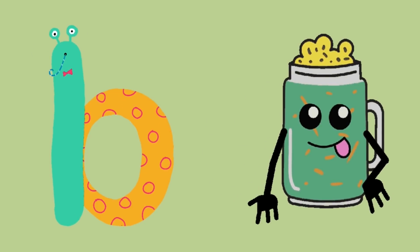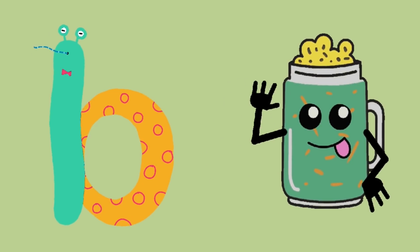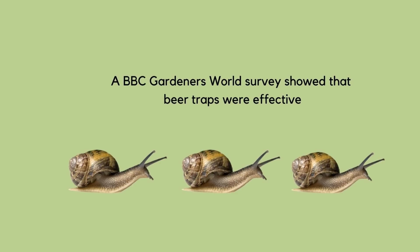Jane mentions using beer traps in her garden at home. When BBC Gardener's World magazine surveyed its hundreds of thousands of readers to find out what slug and snail deterrents they found most effective, beer traps came up as one of the most popular. You get a small carton and you sink it into the ground so the lip of the carton is about level with the ground. You fill it with beer, the slugs and snails are attracted to the beer, they fall in and they drown. You obviously have to empty it and then repeat that every so often, possibly daily in the summer. You can buy specifically made beer trap containers, or you can just use something like a yoghurt carton.